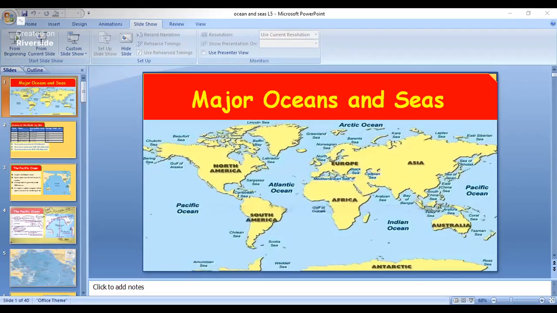Pacific Ocean has the highest area. It covers about 46.6% of all the water bodies, so it is the largest ocean. Then we have the Atlantic Ocean, which is about half of the Pacific Ocean, covering 23.5%. Then we have the Indian, then the Antarctica, and then the Arctic Ocean.